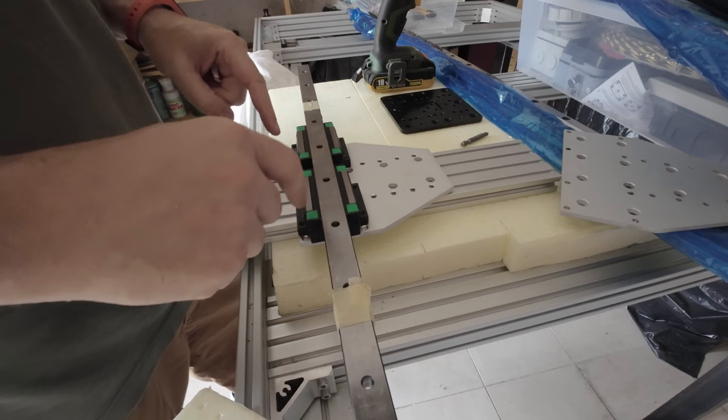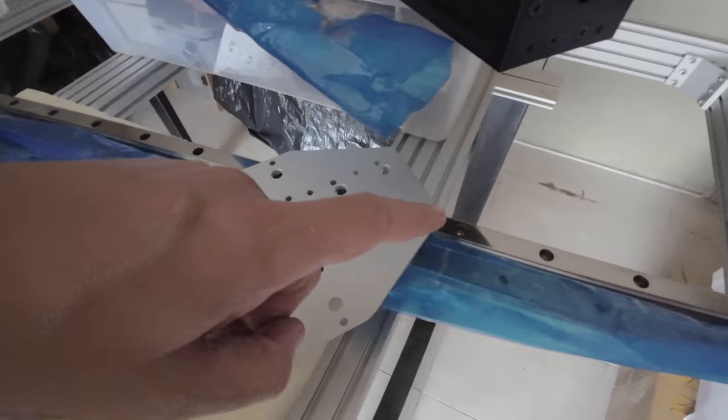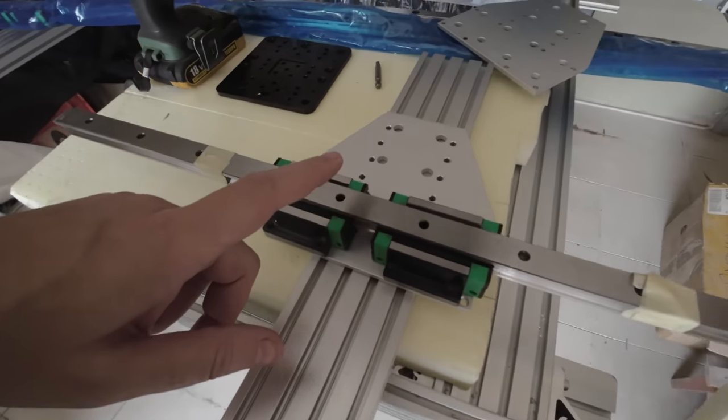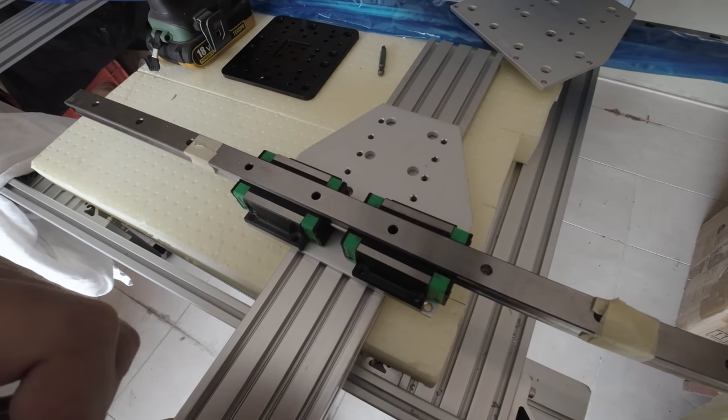Okay, so now I'm going to mount these linear guides, this guy on the side here. And then I'm going to start to mount this guy, okay? So give me a second and I'll be back.